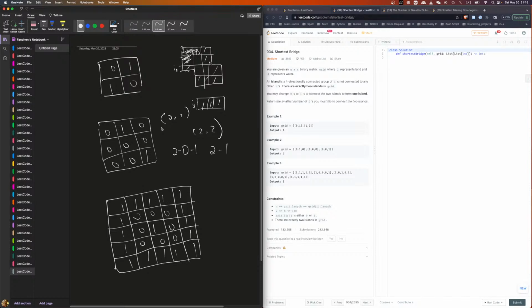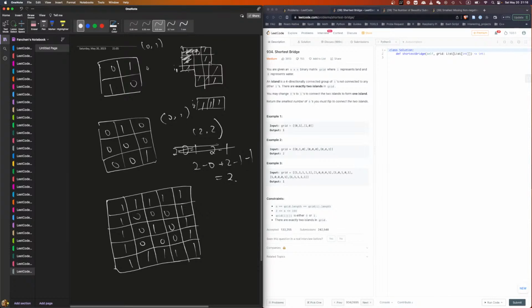It's how many steps to reach there minus 1, because you don't have to do the last one, right? So the number of steps to reach there is going to be 2 minus 0, right? That's the number of steps to get down here, and then plus 2 minus 1. That's the number of steps to go across here. But then we don't have to actually reach, so minus 1. So the answer is 2.